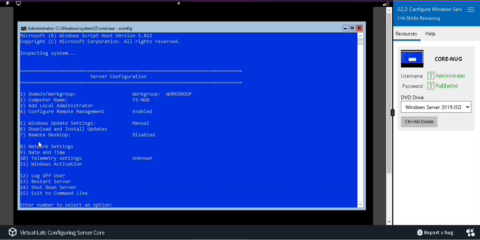The next thing you would do if you needed to is to download and install the updates, which is option 6 here. In this lab, which was a lab from CBT Nuggets, I know that the updates already went through, so I don't need to do that here.